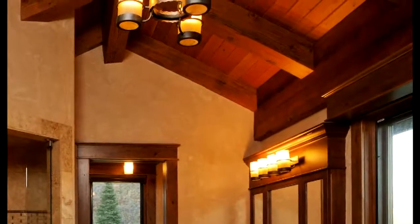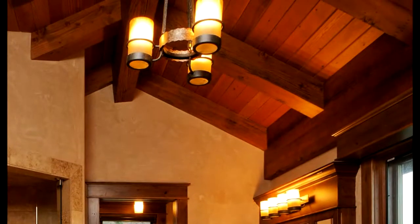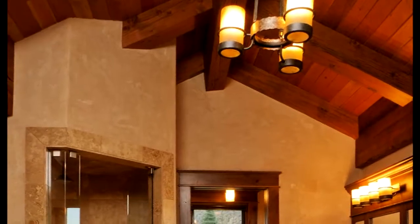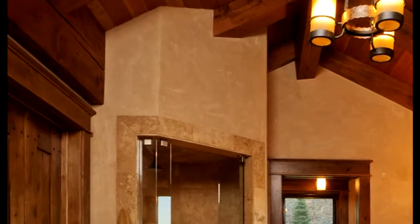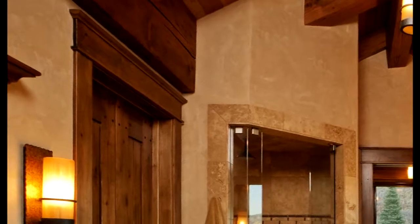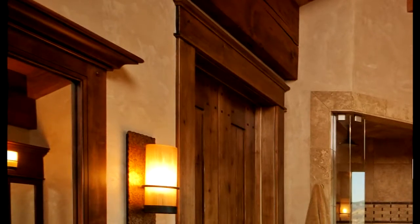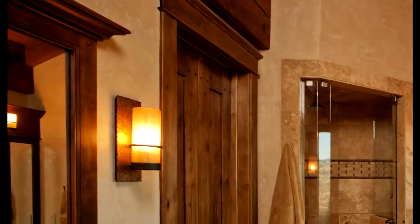Then, you can see a classic rustic bathroom with a classy nuance. The wooden sliding door in this bathroom seems to be a classic element that you can get. It has tile flooring that looks so splendid for this design. The white vanity with wooden countertop would be a good choice as well. You can also see a round basin that becomes a nice addition for the vanity. The light yellow palette on the wall would also make this space calm and timeless.